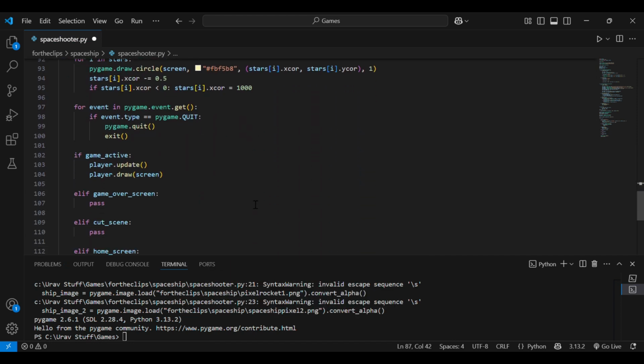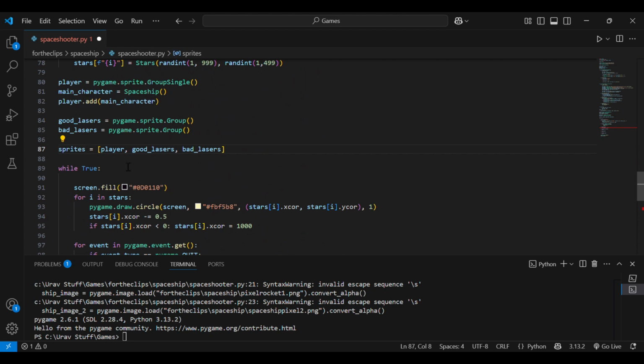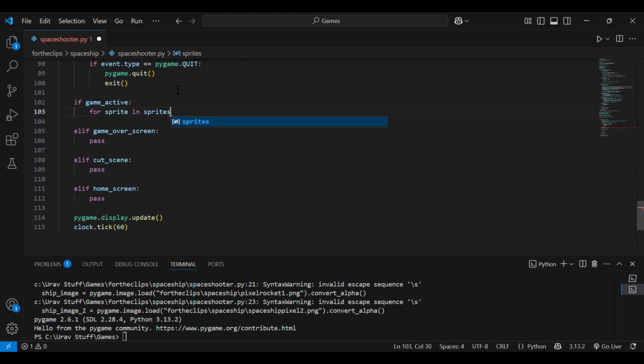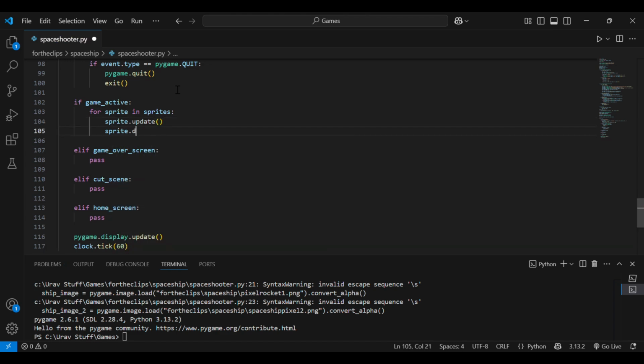And so this way, if we come down here, instead of doing player.draw, we can do for sprite in sprites, which is our list. So for sprite in sprites, we can do sprite.update and sprite.draw on screen. So this way, any future group or sprite we have, it all updates and draws in just these 3 lines.